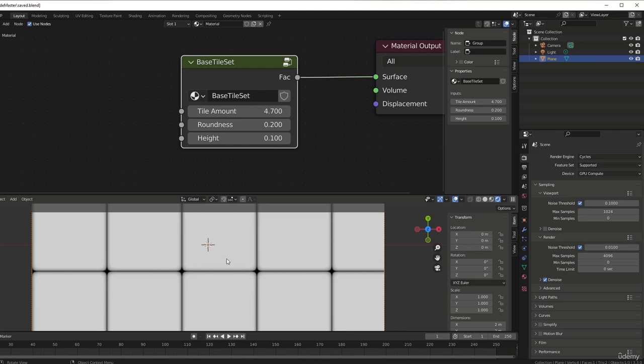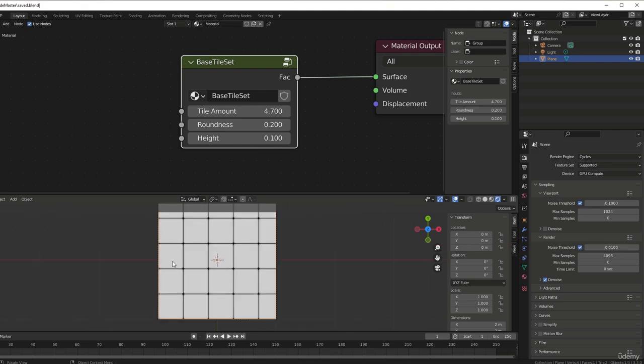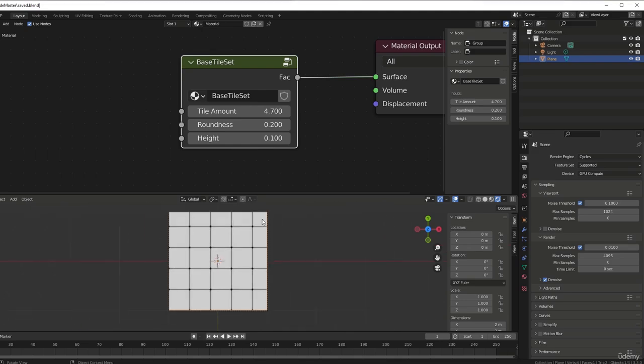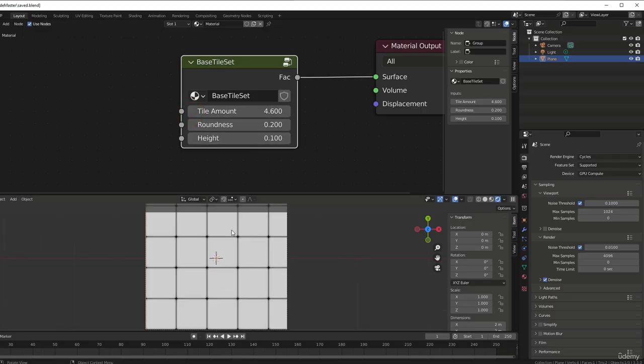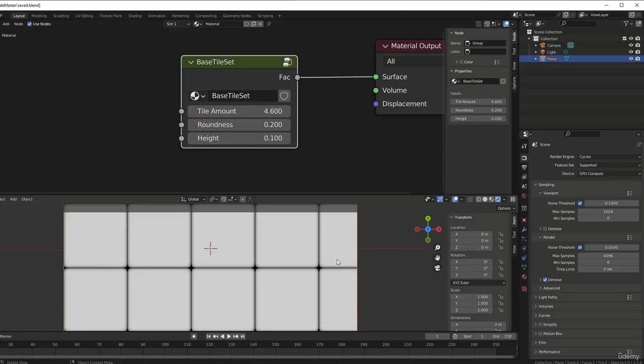4.7, I get 4.7 tiles, meaning that I get half tiles or a part of a tile, and I would like that to be either 4 or 5 and not half of it. That is of course up to each person, but that is how I think it should work.